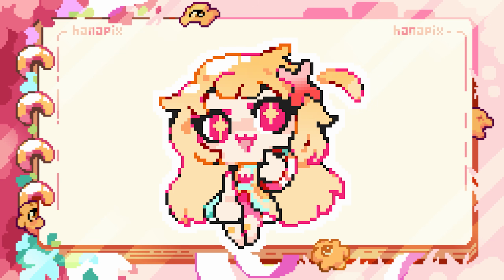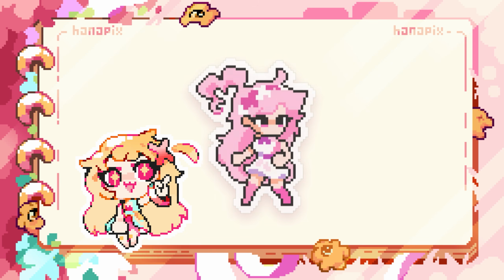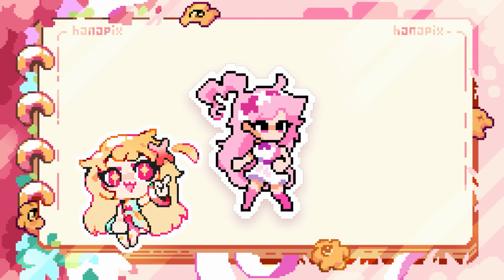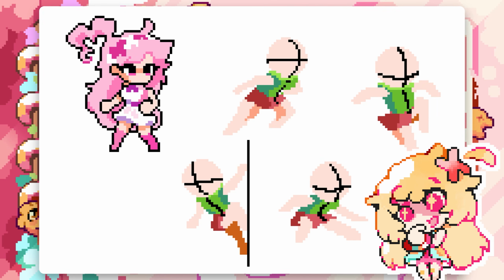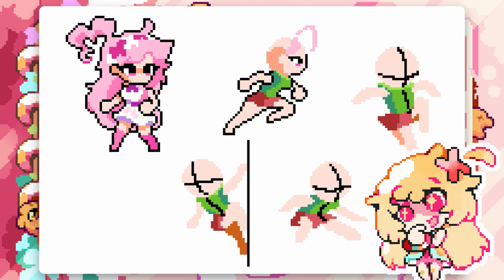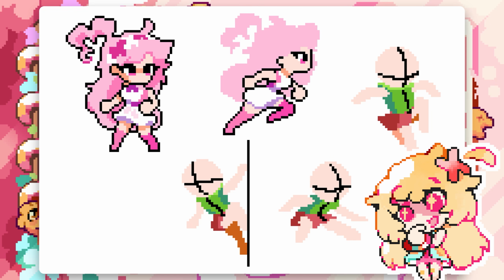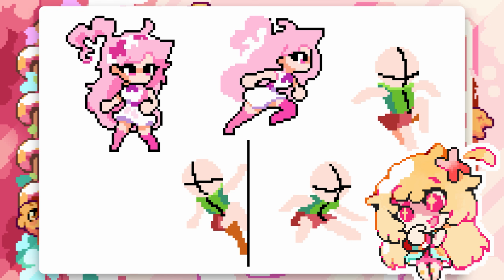So in the idling pose, it's not so different from the standard pose. For me, I would just use the standard pose as the first frame for the idling pose anyway, so it's going to be the same sprite. In the running pose, I make the character crouch down a little bit. This means that the torso is going to lay at a 45-degree angle, and the legs are going to be a little bit bent around the knee, and the hands, you can see, there's going to be one in front and one at the back. Also, the head is going to turn to the side, almost a 90-degree turn, to the point where you can only see half of the face.